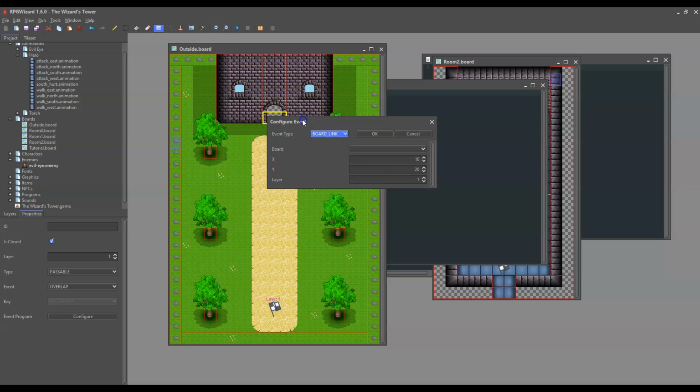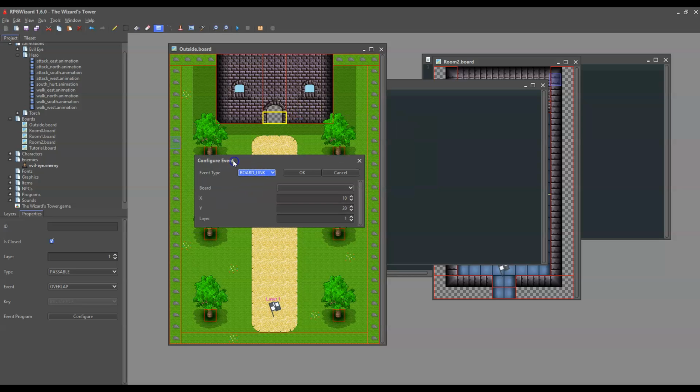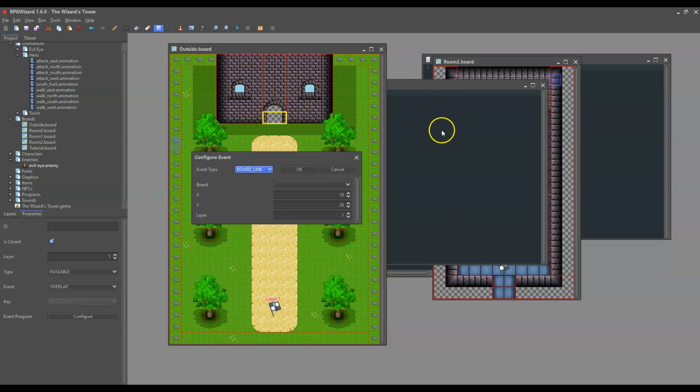I'm going to be looking at making certain things a lot easier and a lot faster to create. I'm also going to be looking at any other improvements I can make to the whole user experience, and also the editor in terms of performance and things like that. Most of the bigger features like Android support will probably not come until next year at this point. I'm going to push those a bit further down the line in favor of improving the editor overall rather than adding more big features. So that covers RPGWizard 1.60.